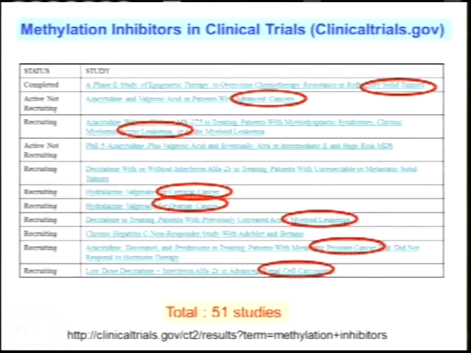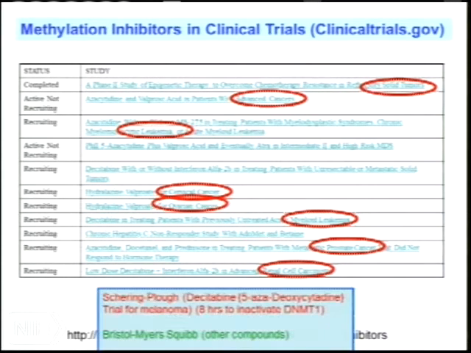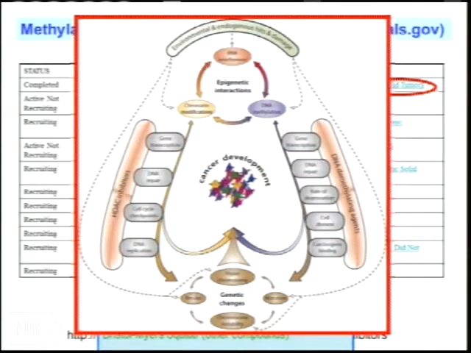And here, another thing I want to emphasize is that you will hear about personalized medicine or specific medicine, where each person is different. Some drug will work on one person but will not work on another. In a few cases, we know that genetic mutations determine response. But now more and more reports are coming that your epigenomic profiling also contributes to response to a drug. So this kind of information is for that also. And Bristol Myers, Schering-Plough, AstraZeneca, Merck, all these companies are heavily involved in these inhibitors.